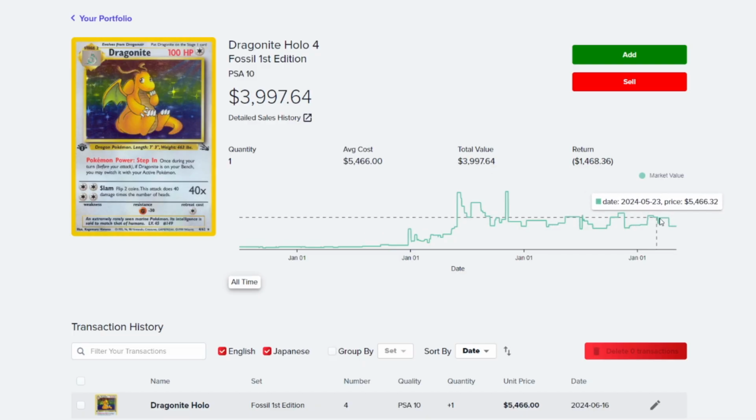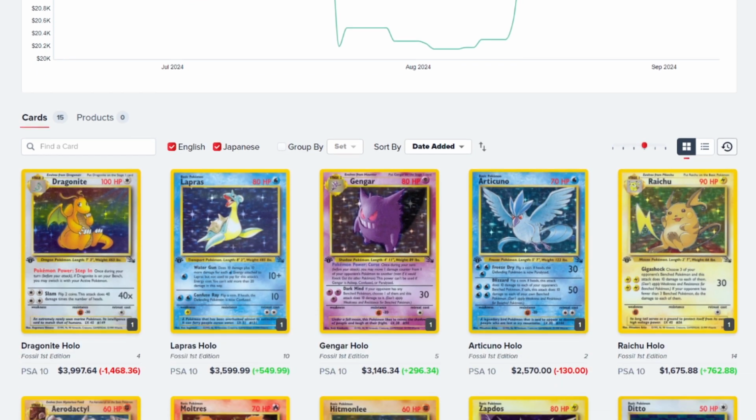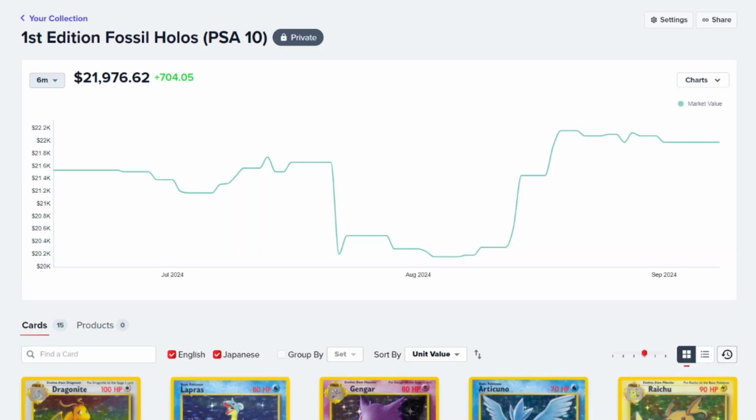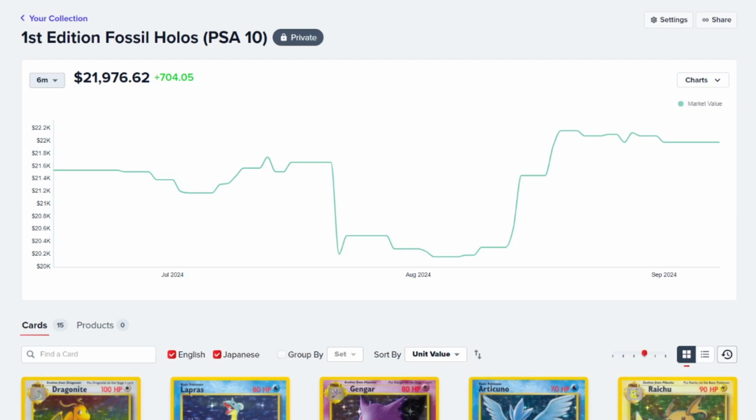Clicking on one of the images will also provide more context, including a complete sales graph going all the way back to 2017. Frankly, this is the best setup I've seen for tracking a collection. Having the big picture with the whole collection and its individual items without having to individually search each item or navigate to different pages is really, really convenient. After some experimenting in the settings, I've also found that you can set the profit and loss to be measured in dollars or as a percentage, which is also a really neat feature.